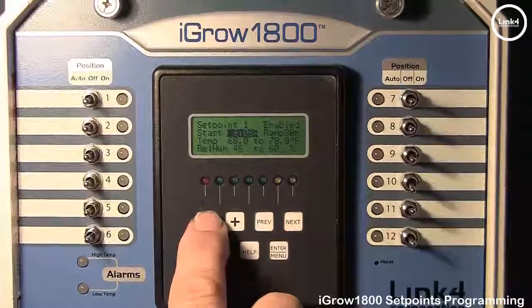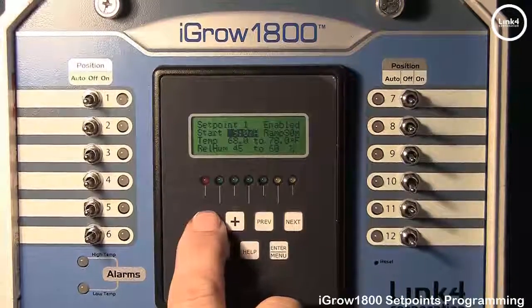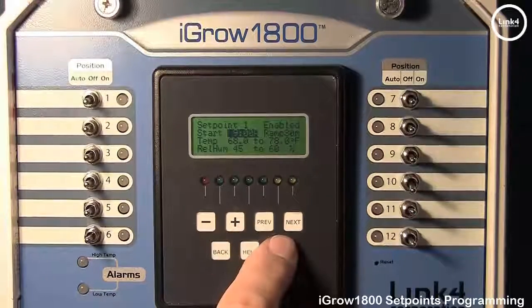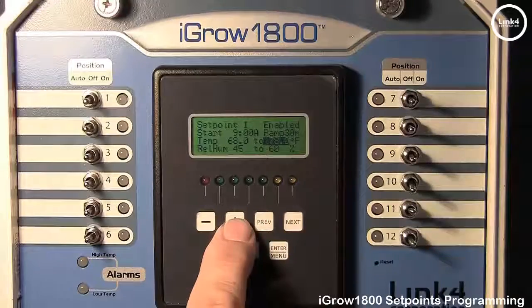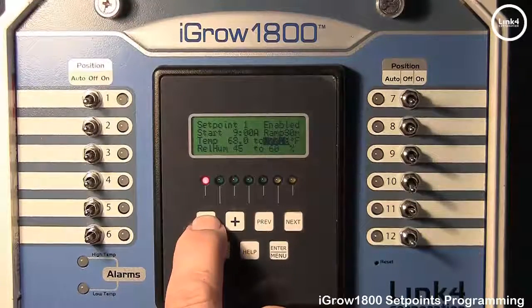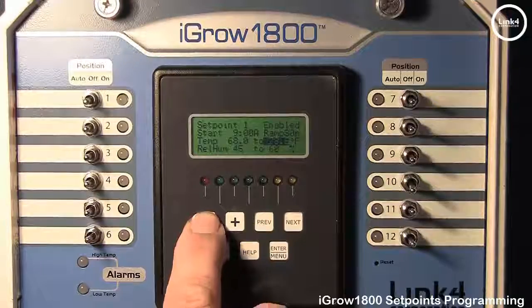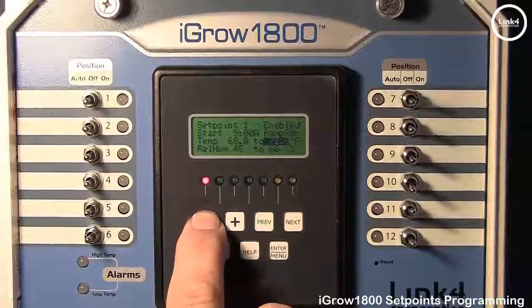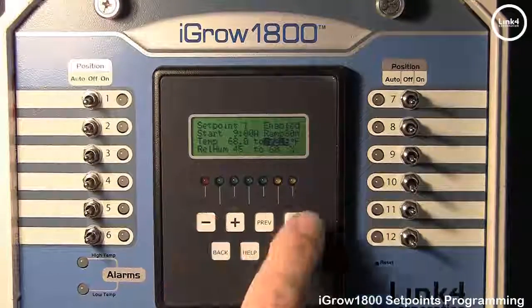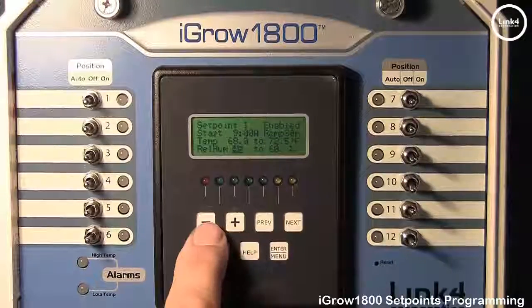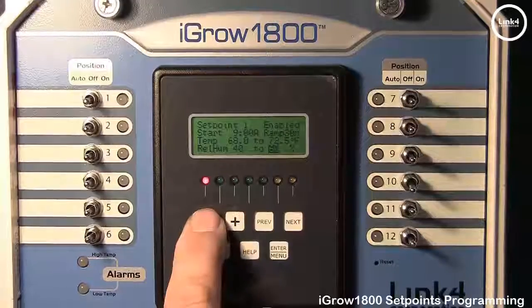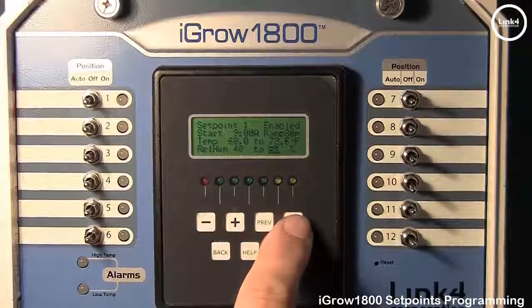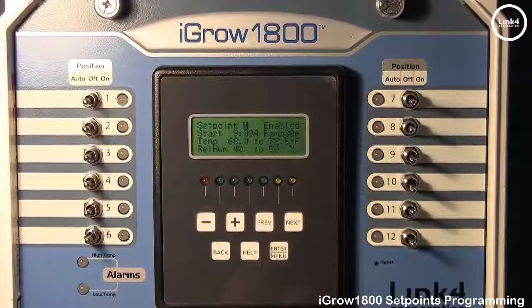And for this example, we'll make this set point 9 a.m. with the target temperature 72.5. Next. And we'll leave our relative humidity between 40 and 50. And hit Next, and it brings you to the top.